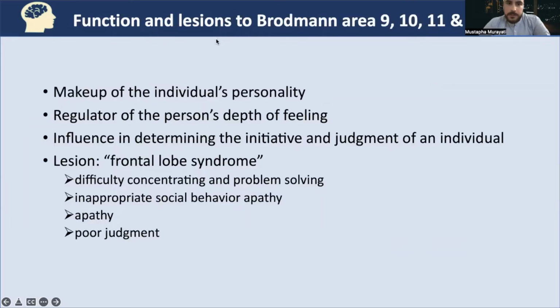Indeed, the function of the prefrontal cortex is personality. We should have generalized ideas about the lobes, as we are talking about the frontal lobe. So you should have in mind at least two important things as you hear of the frontal lobe. The first is the personality. The personality is located in the frontal lobe. And the second is the motor cortex. So the motor cortex is also located in the frontal lobe. Okay.